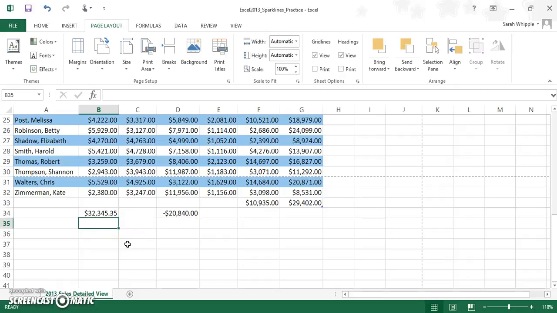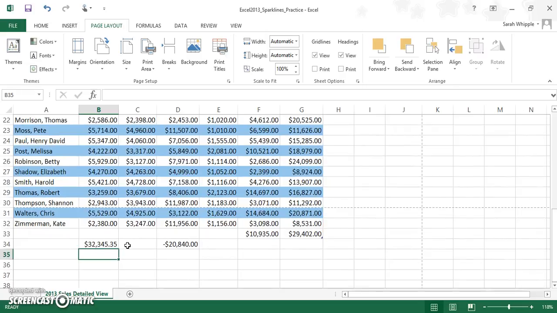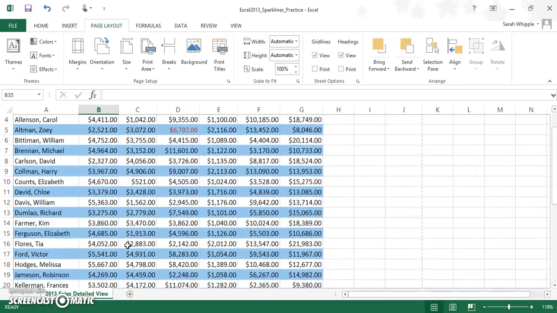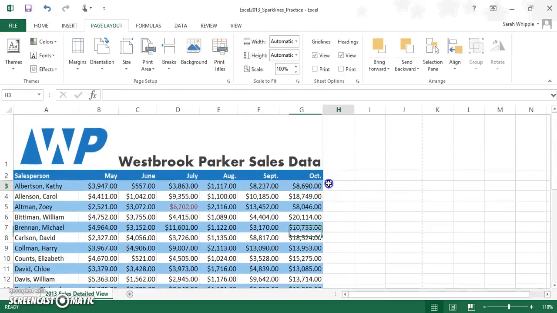Then in lesson 15, we learned how to enter a formula and drag the handle down to the end of the data. For relative reference, say you wanted to add F3 and G3.